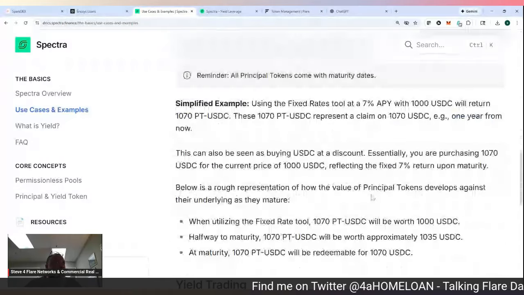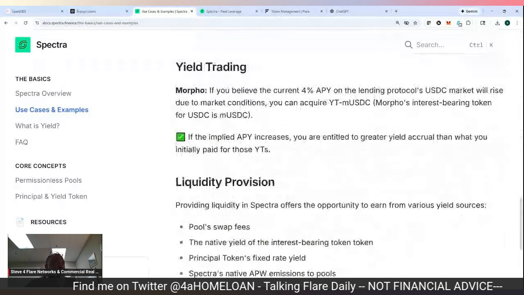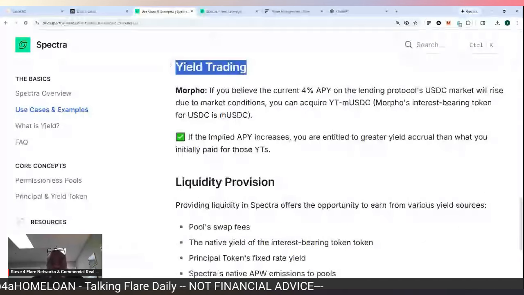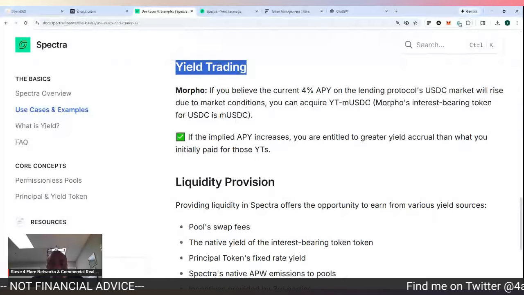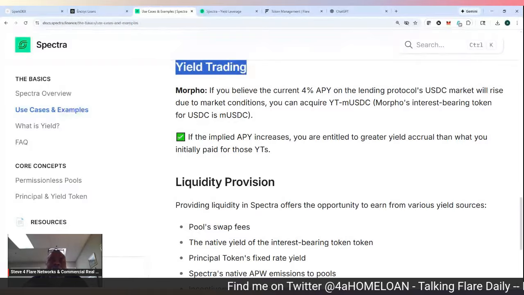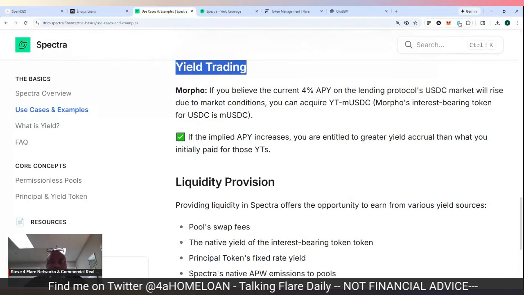So again, if you go and you look, the next option is yield trading, right? So again, there is yield on the sFLR token from the FTSO rewards and the airdrops, right? That's yield. Hopefully you guys are following me on that one. That token, the Flare token, automatically earns yield when it is sFLR, right?